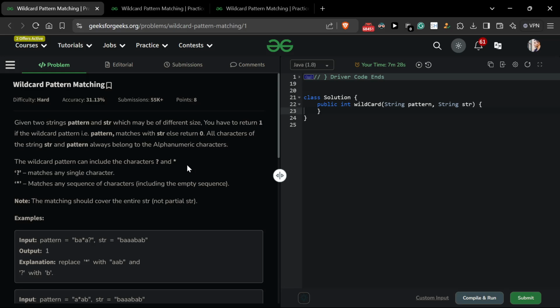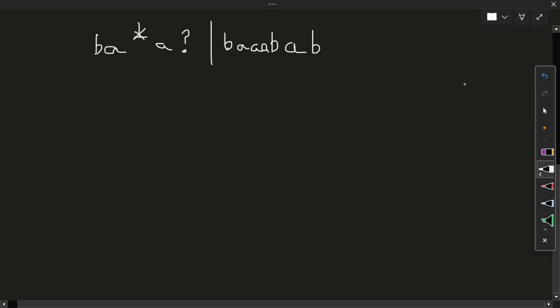Let's build the approach and look into it. If we have a question mark, we can use it for only one character, and if we have a star, we can use it for 0 to infinity characters.